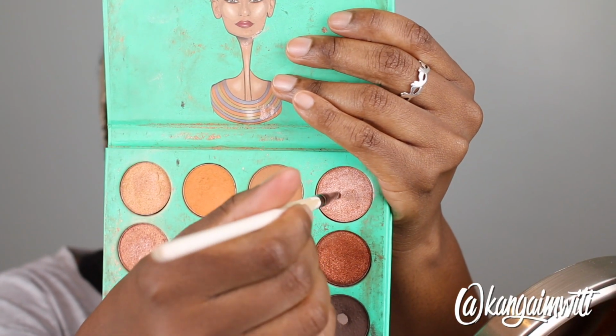All right, now we need a small detailed brush. Do I have a small detailed brush? Yes, I think I do. Okay, so I'm going to start in the inner corner going out. I'm using a very small brush. I got this at Super Cosmetics here in Nairobi. I'm just tapping the edge just like that, so I can get a very small amount. And I'm going as close to my crease as possible.